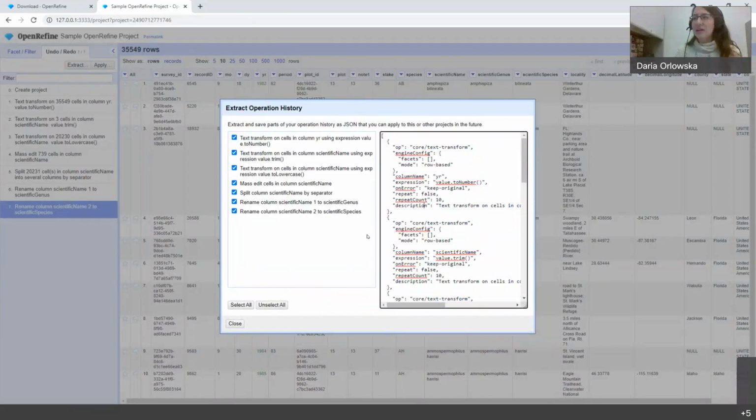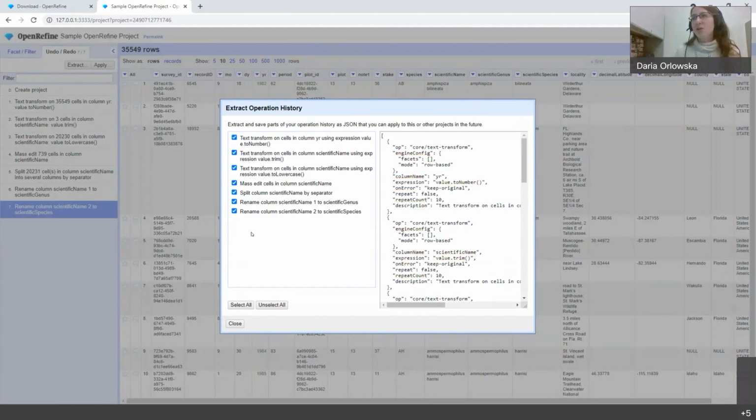You will notice that there are some things that maybe you don't want to change over, like we mass edited the scientific name, and perhaps that's not going to apply to another project, so we could uncheck it before we copy and paste that.